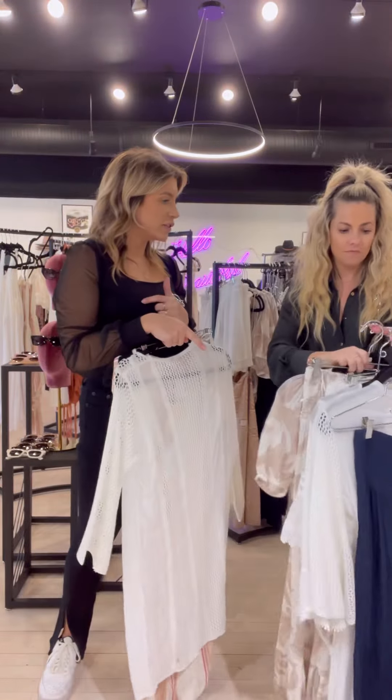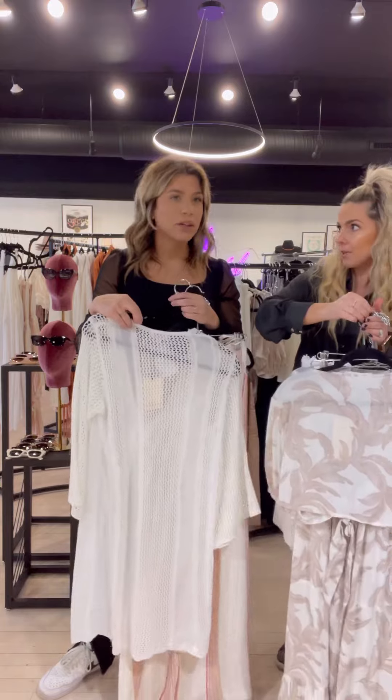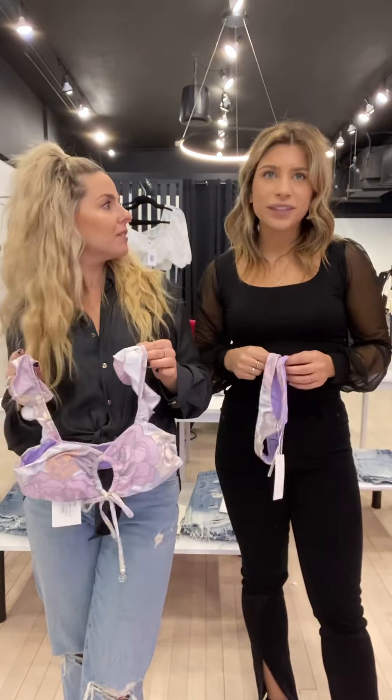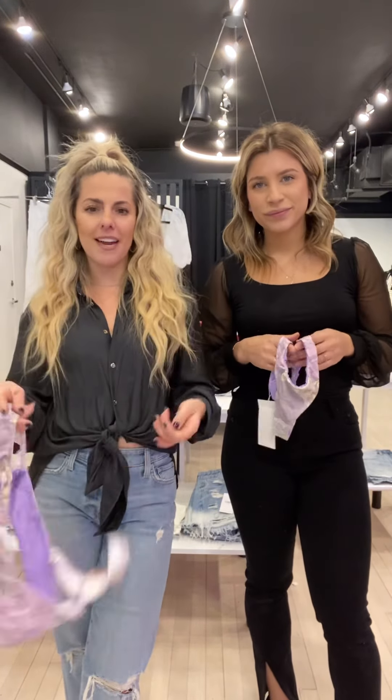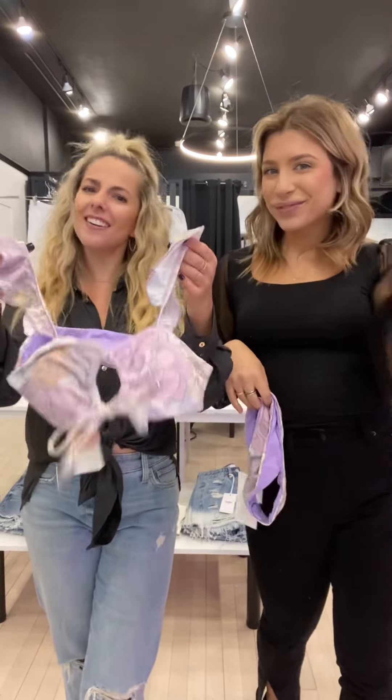I still have my Natalie Pant from a few years ago and wear it all the time — I will not get rid of it! Since all this new stuff has come in we've been in the best mood. Daylight savings is coming and we cannot wait — nothing is better than leaving work when it's still light out. Suzanna is working on the window right now, so we'll have a fresh window display with all the swim soon. Love you guys — come visit us!